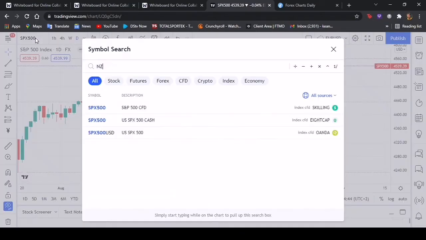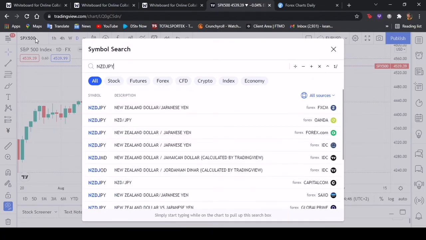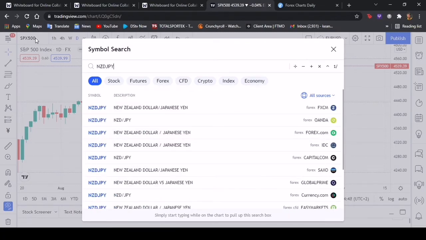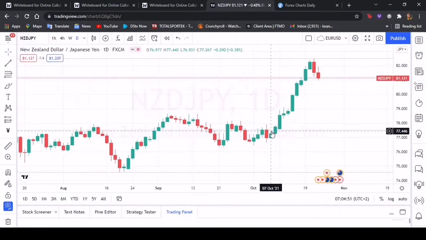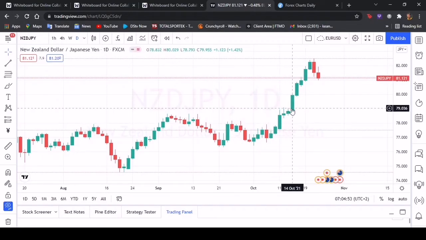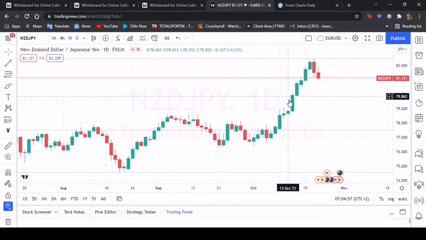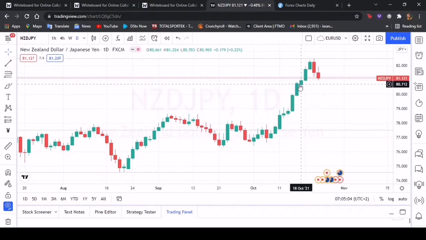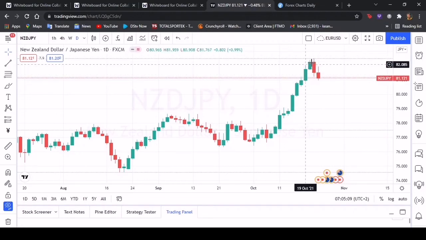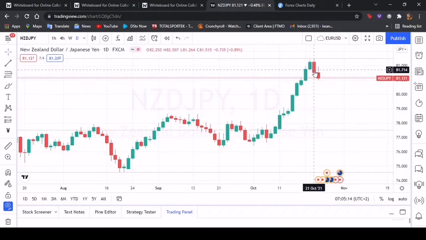So commodity currency NZD against the safe haven currency JPY. So 14th of October. Do you see how this movement came in here and it was buying as well as how SPX 500 was buying? This is a big move. This is a big move in a day. And what's the interesting thing is, when SPX 500 got to that oversold area, you start seeing this. The sell is coming in.